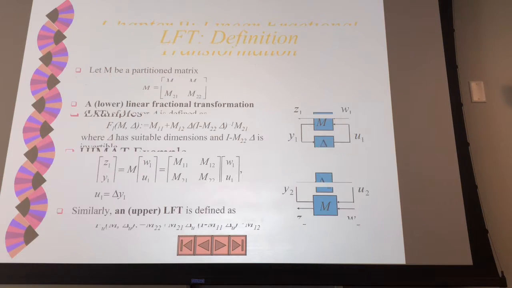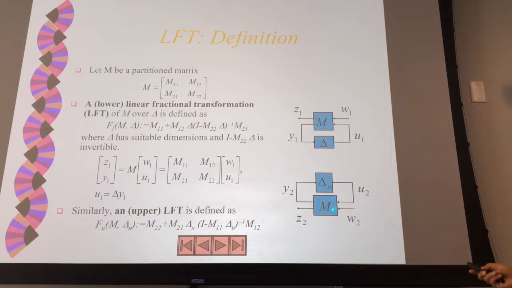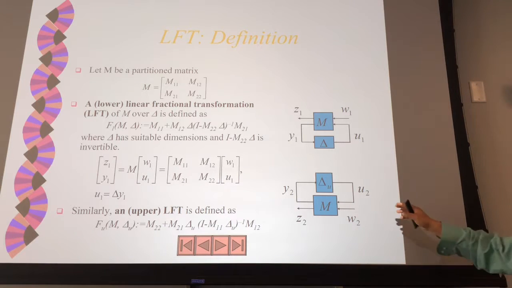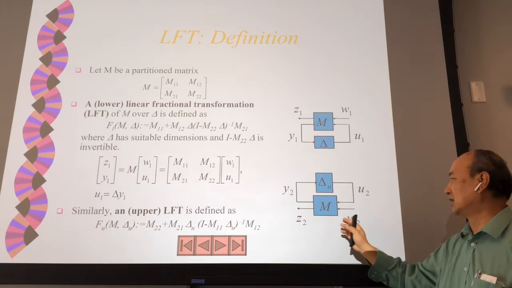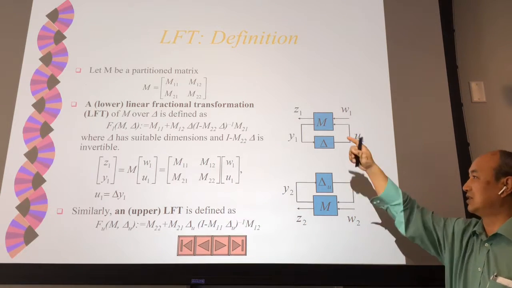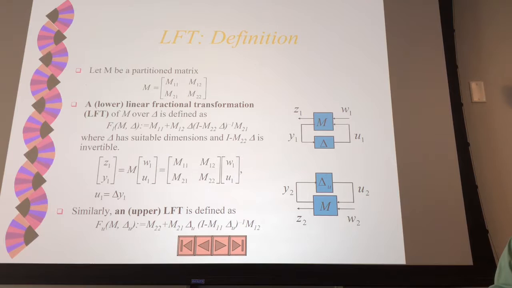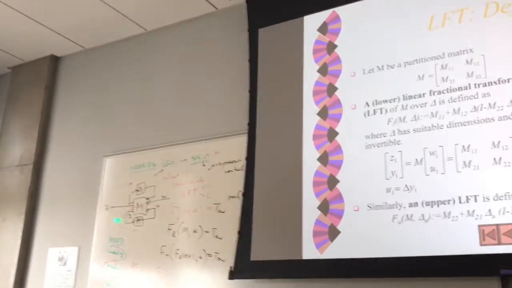So next, we have seen this already, upper versus lower. This is a block diagonal, and we also partition the matrix like this. The upper and lower are similar, and we can convert between them. My job is, given this interconnection, to find what is W2 to Z2, and what is W1 to Z1. So in the future, when I say TZW, you should have this picture. TZW, okay? You have W as the assessment reference command, and Z as the assessment output.